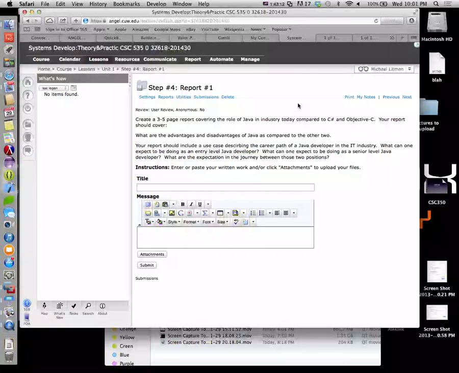If you want to single space it, I basically just want something in the 3 to 5 page-ish range. If you want to take more space, which I'm sure all of you will do, feel free. If you think you can say everything I'm looking for in 2.9 pages, heavily spaced, I doubt that's the case, but I'm not going to give you a 0 because it didn't hit 3 pages. I'm going to look at your content. Make sense?